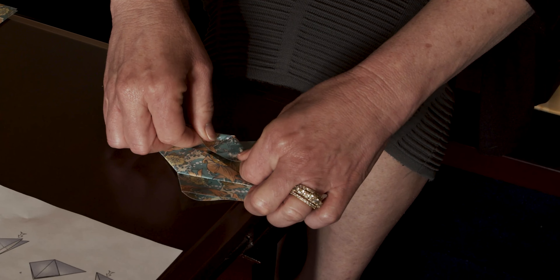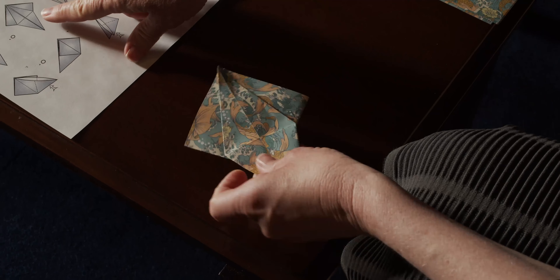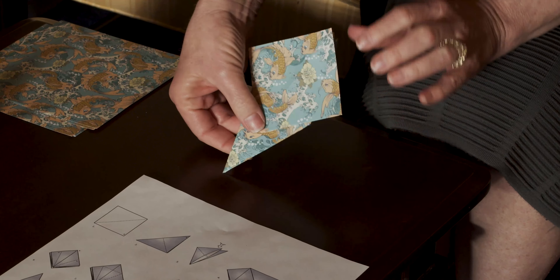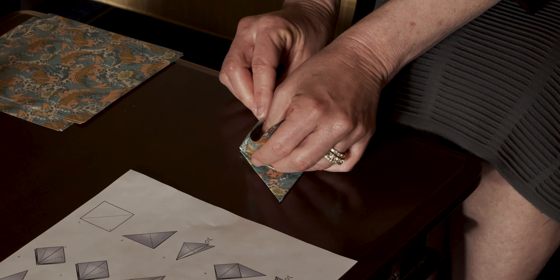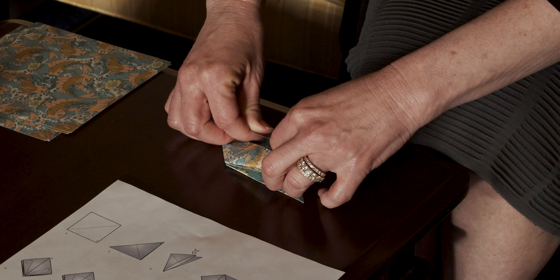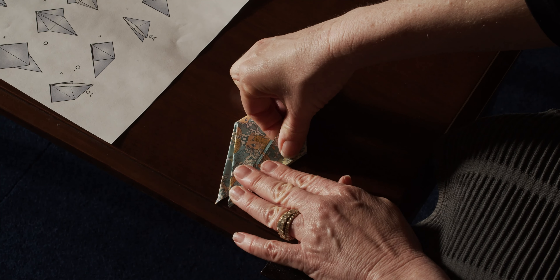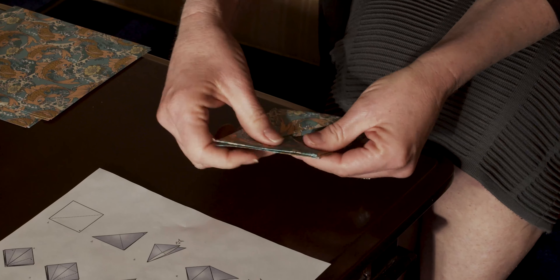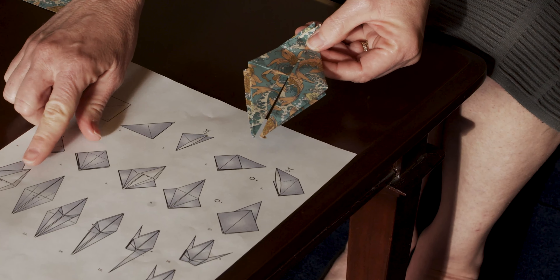And here's the other side. And now you have what looks like step number nine. You're going to do the exact same thing to the other side. Again, the opening is towards you. Again, you're going to use your finger and press down to create the guidelines for the edge of the crane's second part of his body or her body. And again, you're just pressing them down. So now, not very perfect, but that's okay. My mom always says it doesn't have to be perfect. You've got basically this step right here, both sides. It looks a little bit like step number 11 or step number 12.